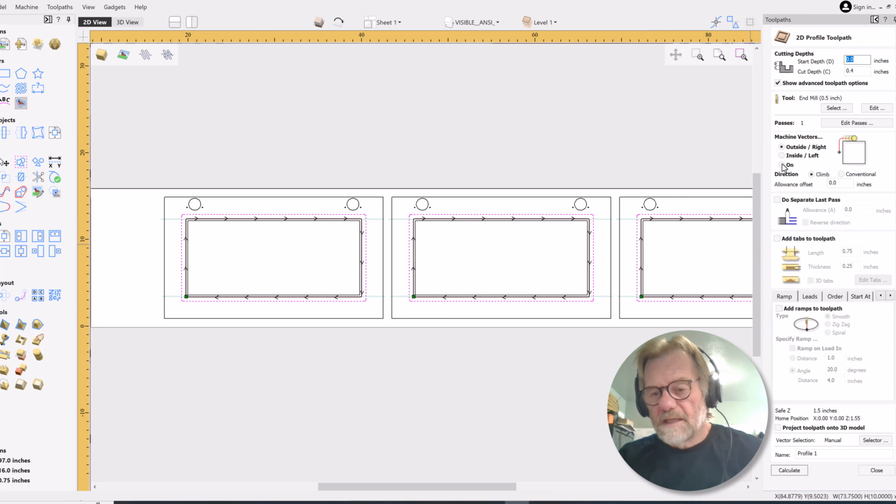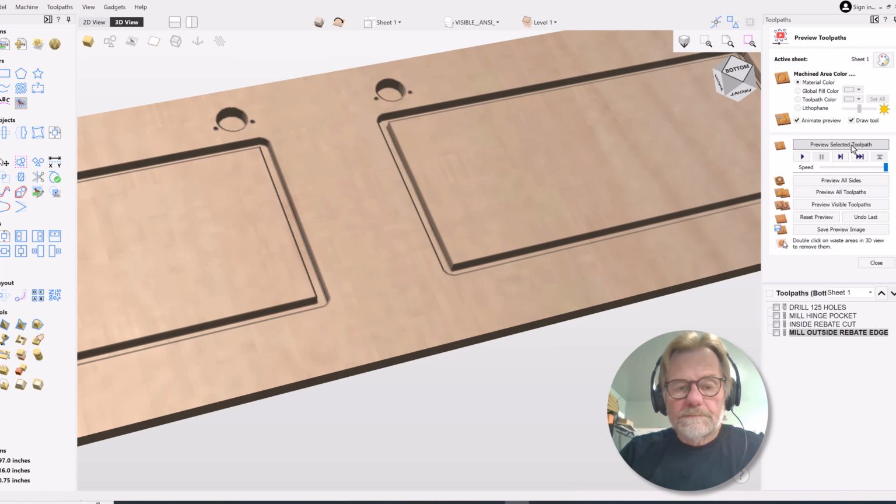We're going to use the same ramp, and so that's going to cut what we're going to call the outside. It's actually the inside of this pocket, but it's going to be the outside of the panel. And I'm going to calculate that, and we're going to preview that.